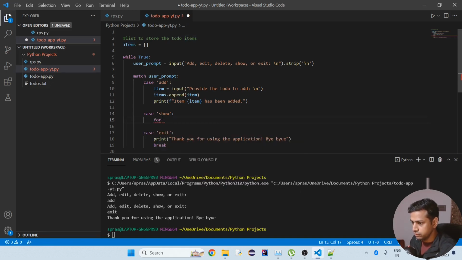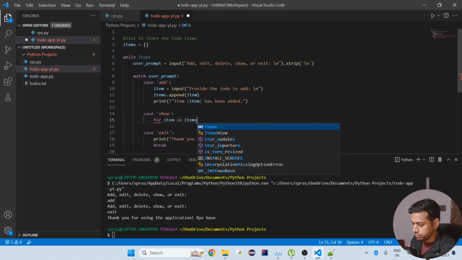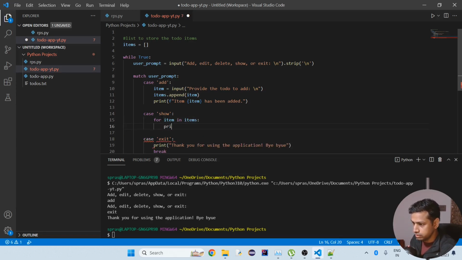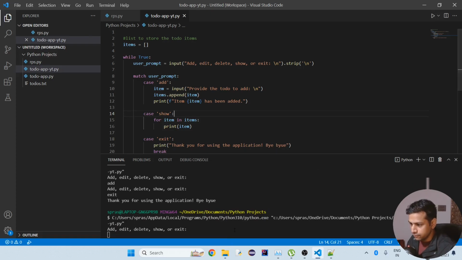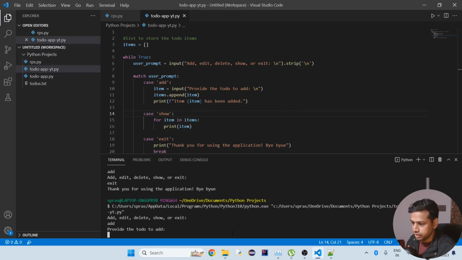We will use a for loop, for item in items, and print item. So now let's run this again, see if it is working fine or not. So let's say add. Now it is asking me to provide the to-do to add. So here we will just say drink tea.